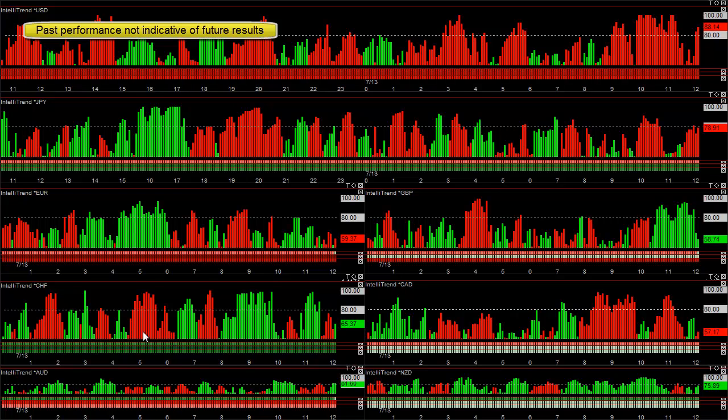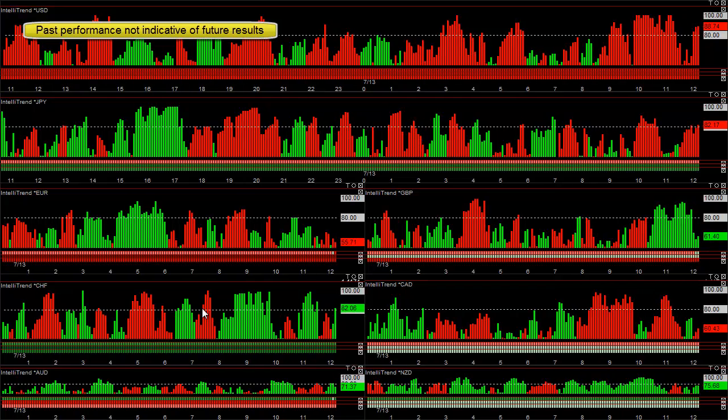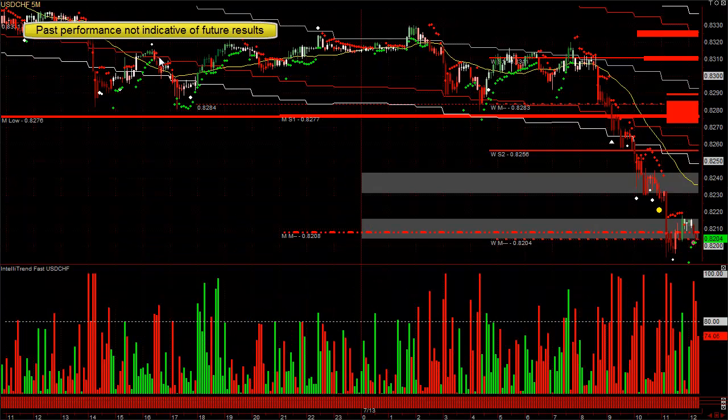Remember the Swiss, strong on all time frames. It had its share of weakness for hours here, but especially in the U.S. session, weak dollar, strong Swiss. The longer term trend is clearly down in the dollar Swiss. You want to sell it. So let's bring that one up and go over that chart.